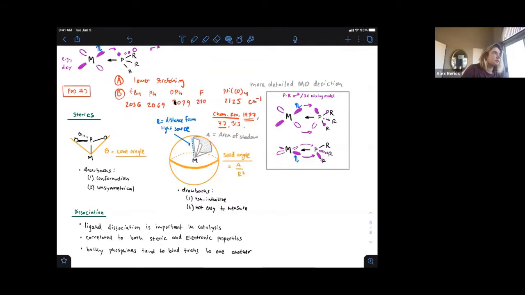I have a question. Yes. When you have something like phosphine that's sigma donating and pi accepting, that's ultimately still removing more electron density from the nickel. Because it's doing both, right? It's adding electron density by sigma donation and removing by pi back bonding. Yeah, and even CO is both a sigma donor and a pi acceptor.